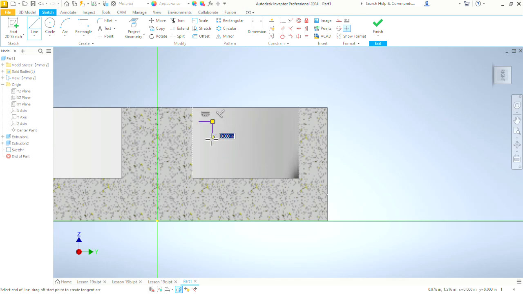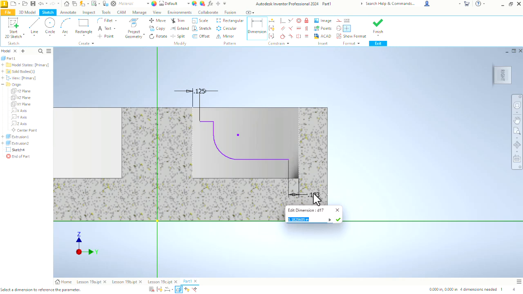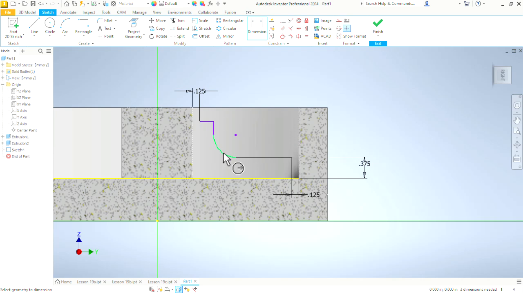Let's come in here and create this sketch without touching the sidewalls. In this situation, there's no reason I couldn't do that, but I'm just going to show you what rib can do if you're in a situation where it just doesn't work well, doesn't make sense to get to the sidewalls. I'm going to just leave a dimension there of 1/8 of an inch. Let's make this 0.375. Make up a number for the corner radius. Make that a 1/2 inch.